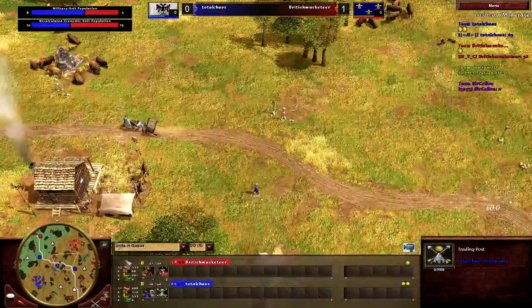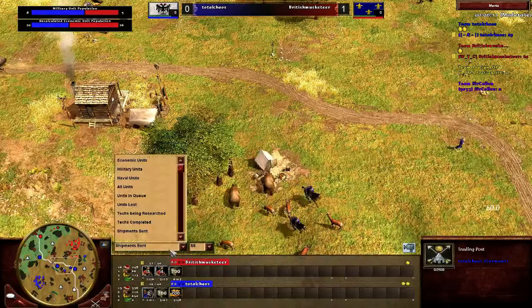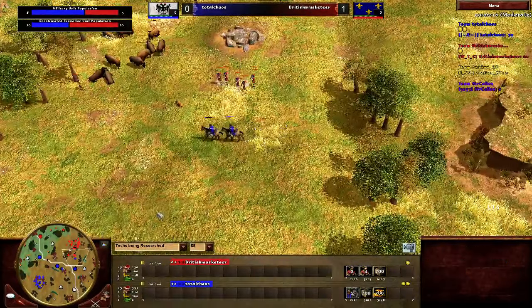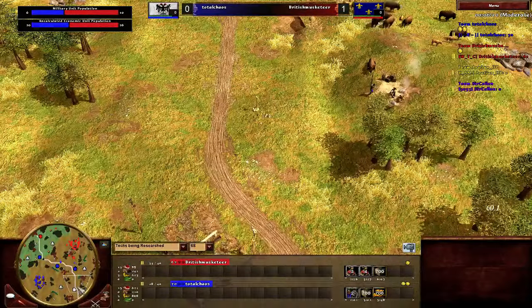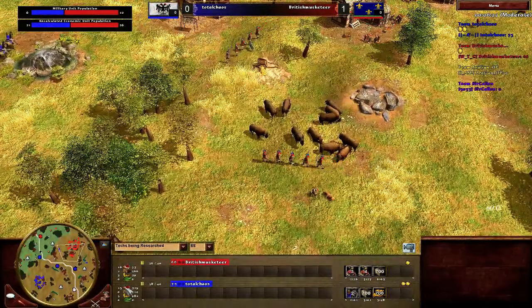And going for a third TP. I like this. He's actually just trying to TP boom. Yeah, I like it too. The trading post on this map is just so strong. And if he gets four trading posts to one and upgrades stagecoach, that's a huge advantage for him. Yeah, he definitely has to get stagecoach.